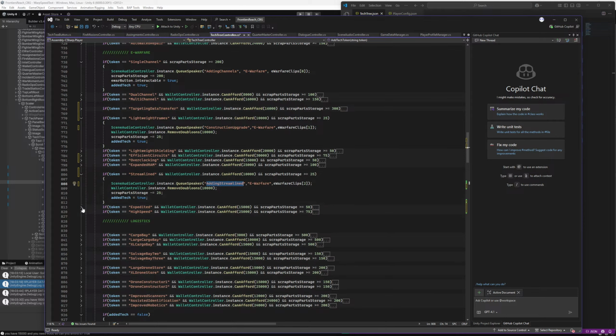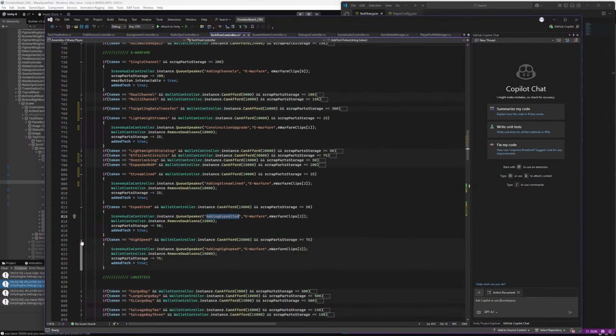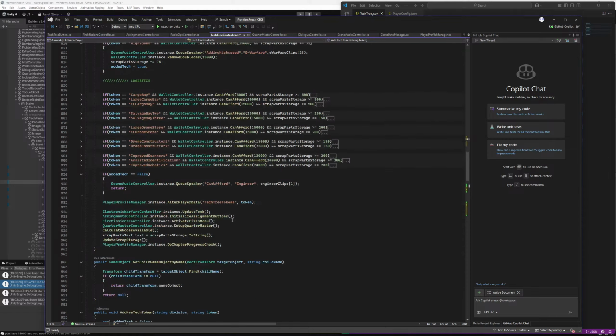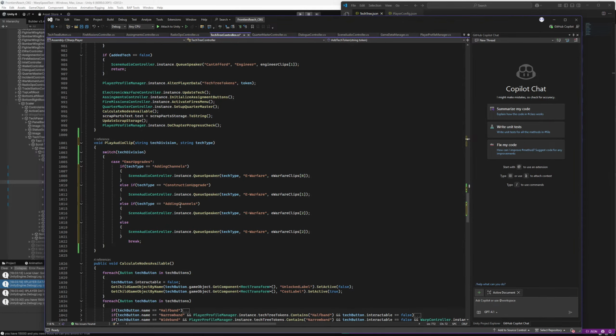Adding streamlined, adding expedited. Let's see. Let's do hardware upgrade, construction upgrade for that one, and then we'll do construction upgrade. Hardware upgrade and construction upgrade.